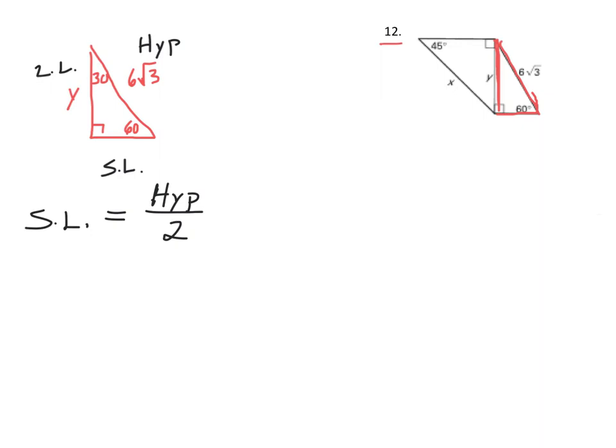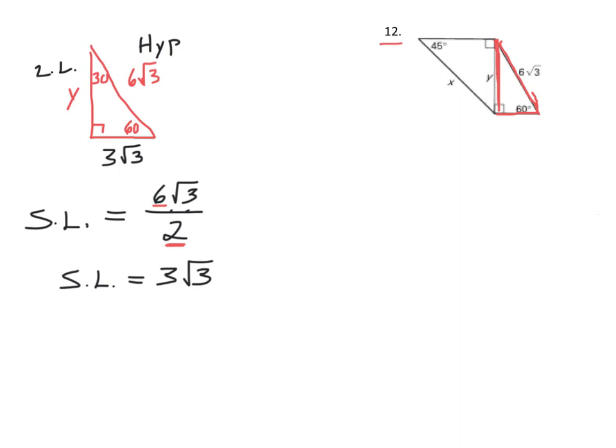So once again, let's just plug in what we have. So the hypotenuse in this case is 6 radical 3. Now, fortunately I can reduce this. 6 over 2 can be reduced. The radical 3 is going to stay where it is, which tells me that the short leg is actually equal to 3 radical 3. So now I can plug that into my picture. So we'll get rid of this. And for my short leg, I have 3 radical 3.